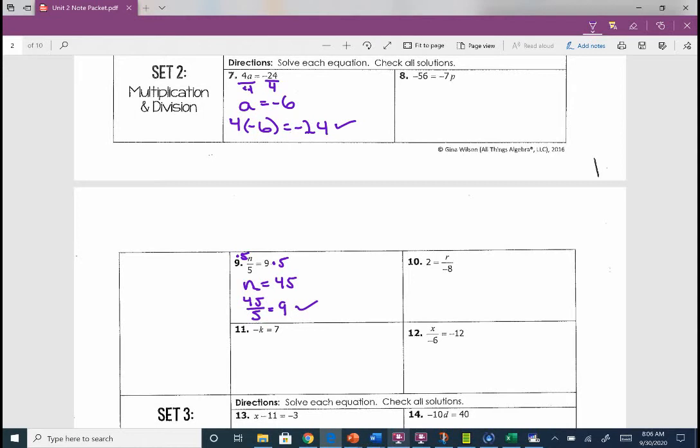So if we look at number 8, we're on the very front side of the packet, number 8. We talked yesterday that when the -7's right next to the P, what operation are we working with? Multiplying, yeah. And if we need to, we look on our sheet and we see that to undo multiplication, what operation do we use? We divide. Okay? Now, some of us yesterday were struggling with that. If I came around and talked to you about the question, you were able to tell me the operation we needed to do. So if you need to, check back on your sheet.